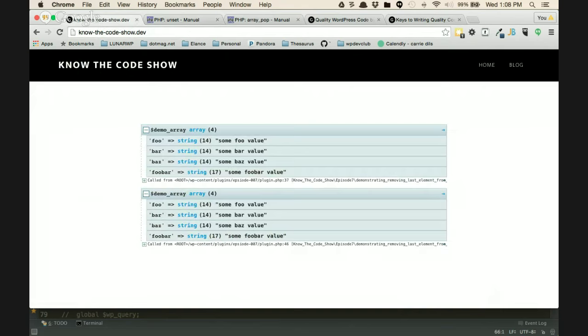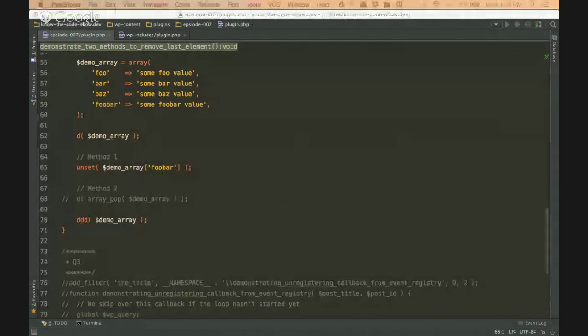Let's make sure I have the code in there. Okay, good. So what I'm doing here is I know that my last element has a key of what? Foobar, right? It's the last element in that array. So if I know that key, I can then target it by putting it right here. And you can see my command is unset demo_array, and then I'm looking for the foobar key to be able to pull that out, right?